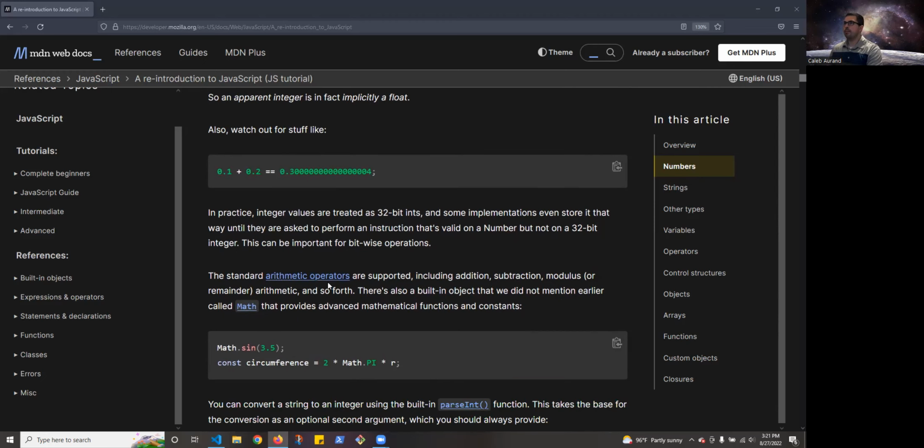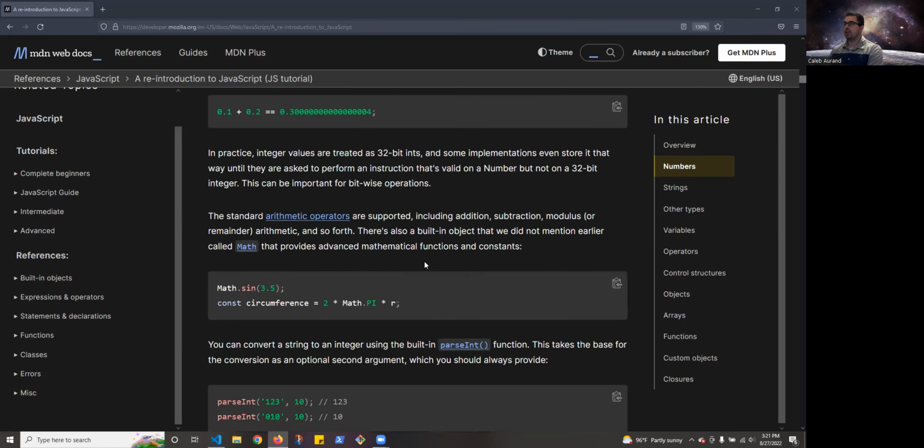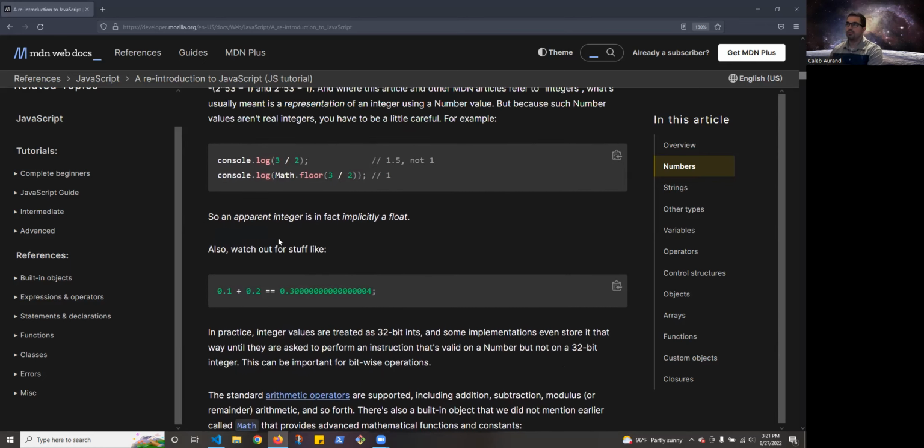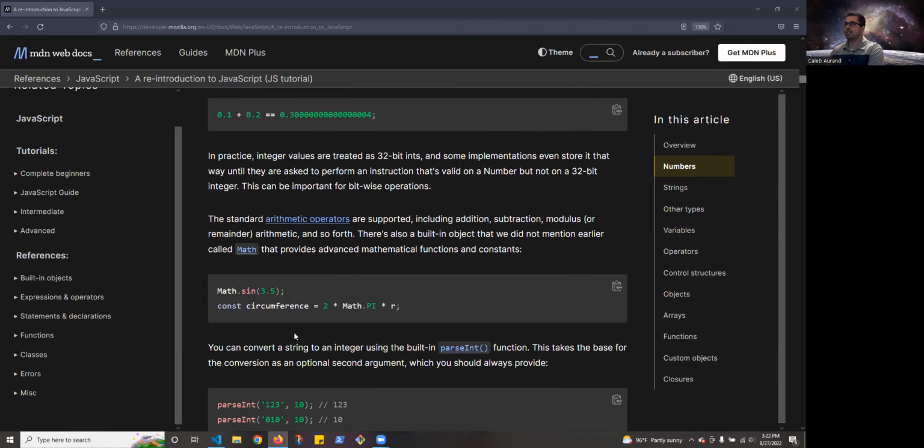The standard arithmetic operators are supported, including addition, subtraction, modulus, or remainder, arithmetic, and so forth. There's also a built-in object that we did not mention earlier called Math, that provides advanced mathematical functions and constants. And so, like they were just saying, you can use the plus operator, the minus, the division, and the multiplication operator as the asterisk, as well as the modulus operator.